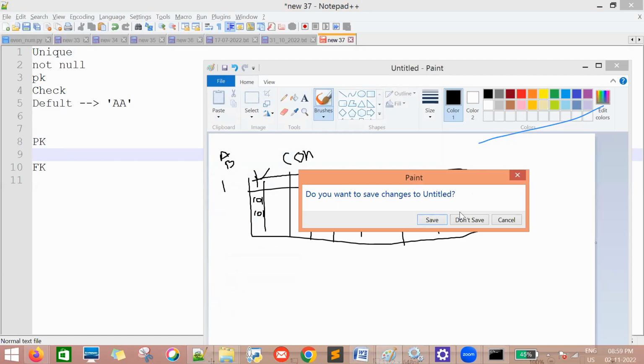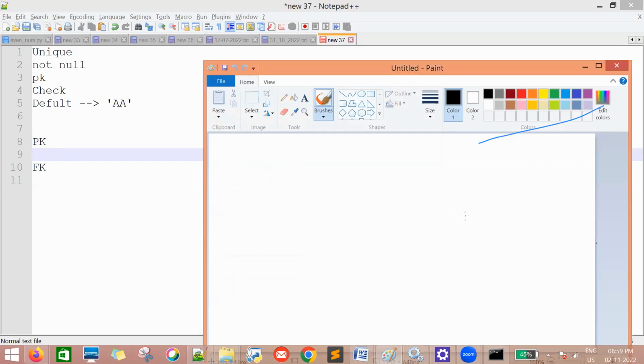The normal way, we will open a State Bank account. If you open the State Bank account, what are the fixed values we have? Your name will not change. Your account number will not change.